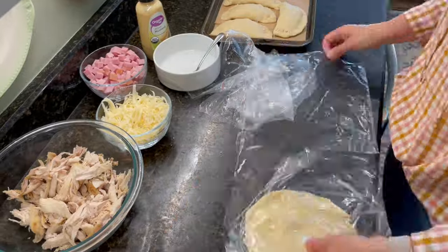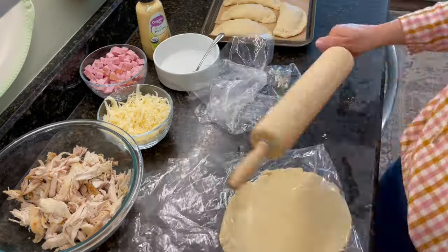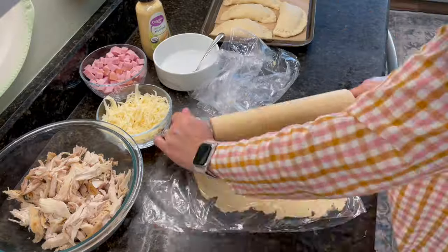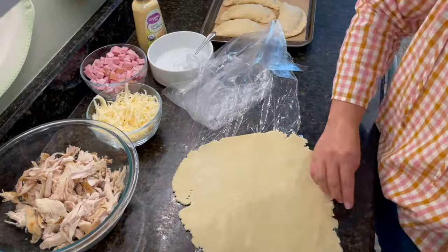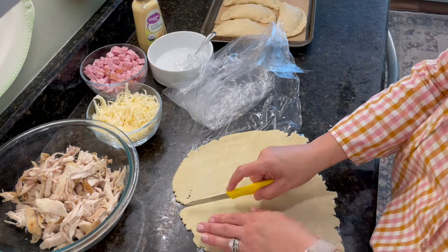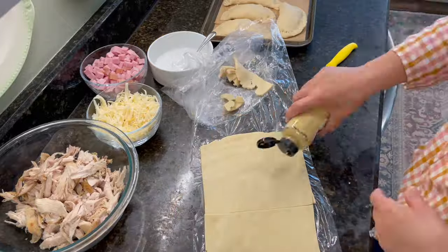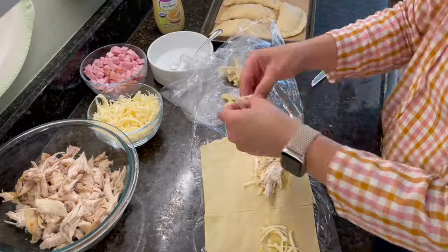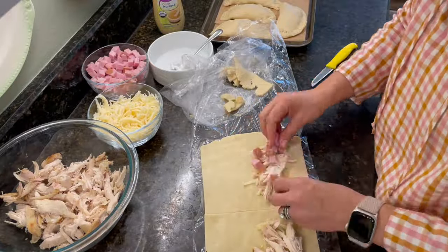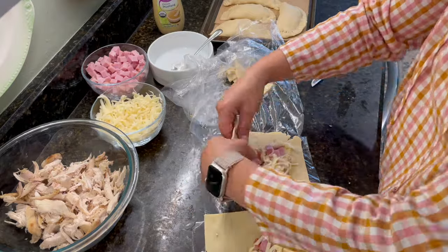And as you see, the dough is a lot easier to roll once it has sat out for quite a while. Now, at the beginning, I had to have that dough on the counter for about an hour, and it still was not very easy to work with because it was still very, very hard. If I had it to do over again, I would just make the dough and roll it out on the same day rather than make the dough the day before and put it in the refrigerator. So next time I know, go ahead and work with that dough right at that time, and it'll be a lot easier to deal with.